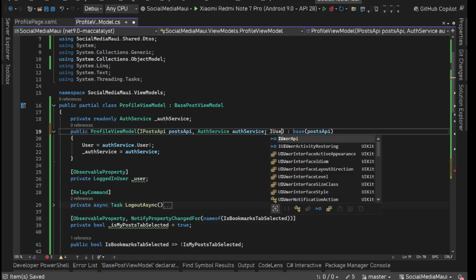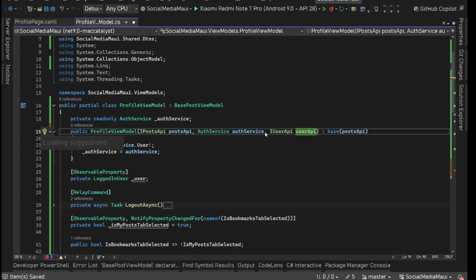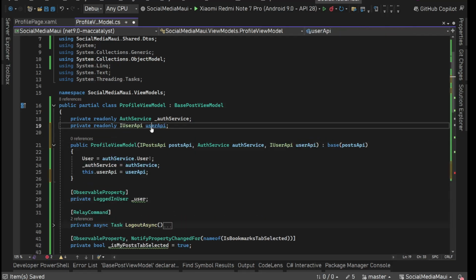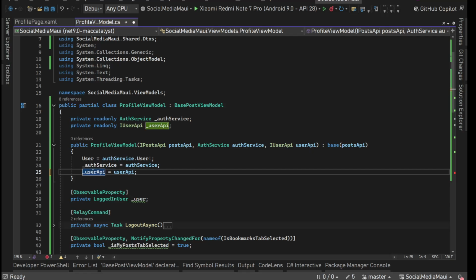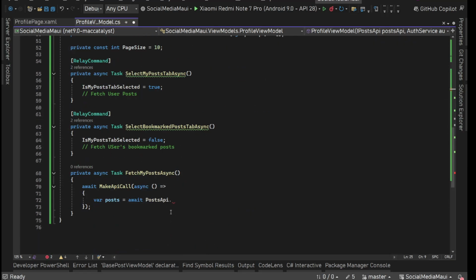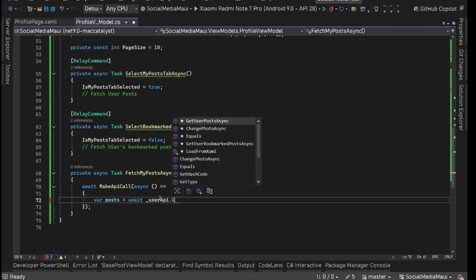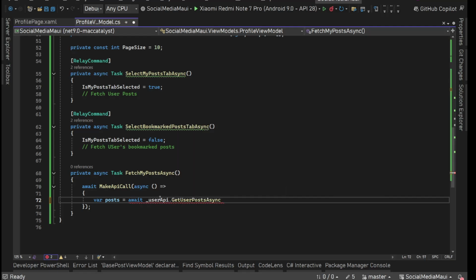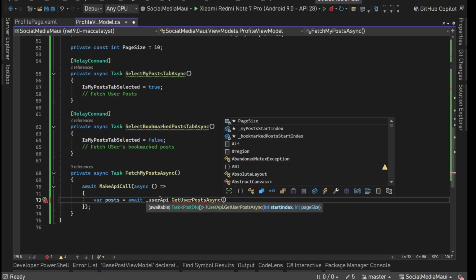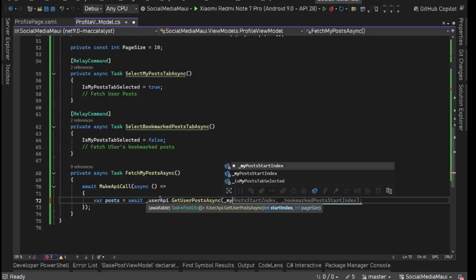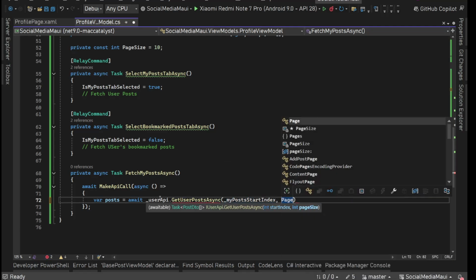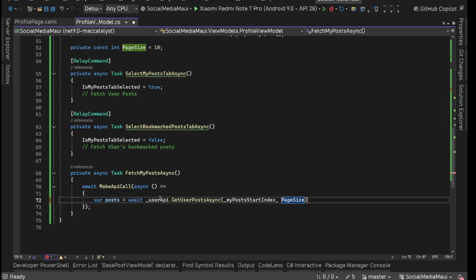Let's inject IUserApi. So we are going to use this _userApi to fetch the user's bookmark posts and user's posts. So we'll say _userApi.GetUserPostsAsync, and here we need start index and page size. So we'll say myPostStartIndex and PageSize, and it is going to return us an array of PostDto.